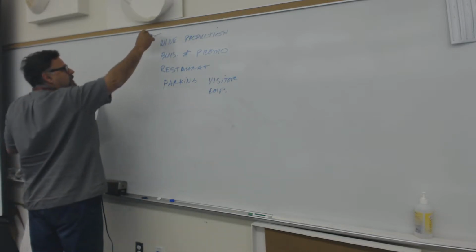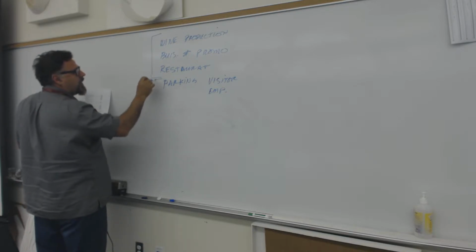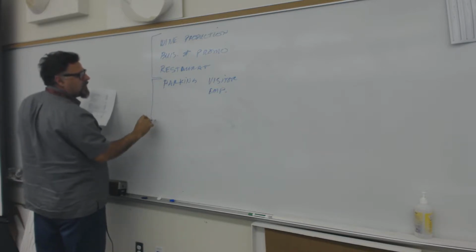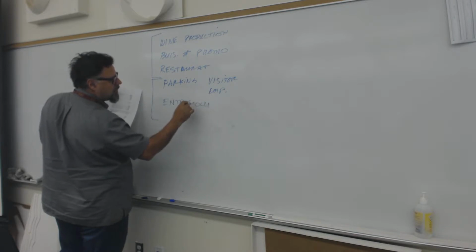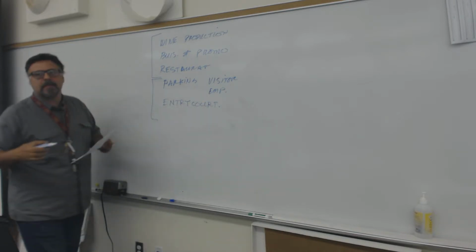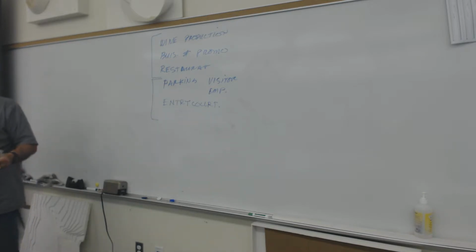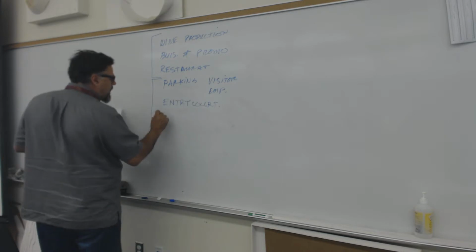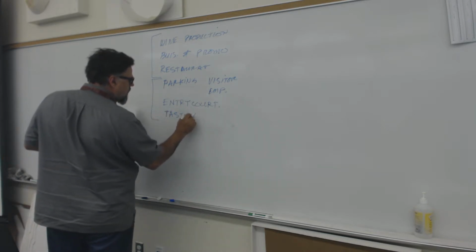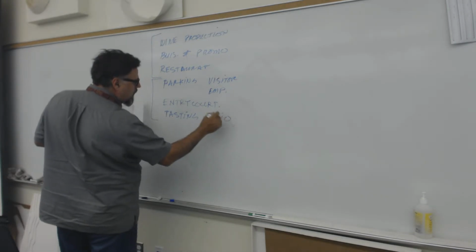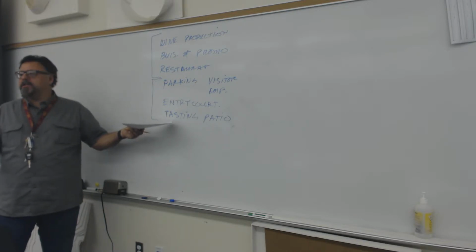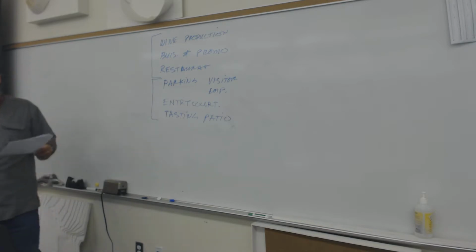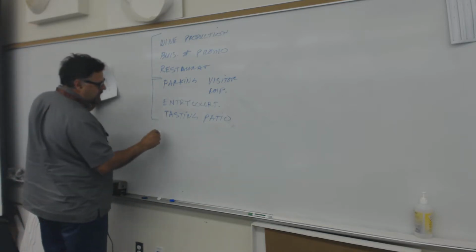So these are indoor areas, right? And what we have here now starts to become outdoor areas. We have an entry courtyard, or an entry court. It's not a courtyard, it's an entry garden area. You guys had one in the previous project. Okay, and then we have a tasting patio. The tasting patio can also be a general outdoor area, but in either case, we're going to call it a tasting patio for now. All right, and then there are men's and women's public restrooms.